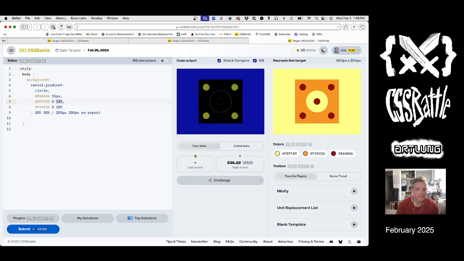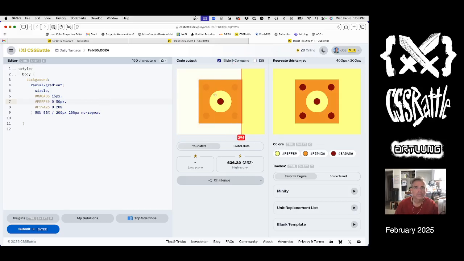How about 40 pixels? Or is it 50? 50 pixels. And then we don't need a final number there. That's how you get the first part of that.